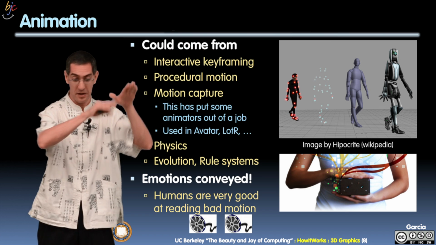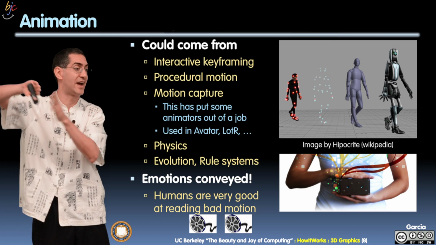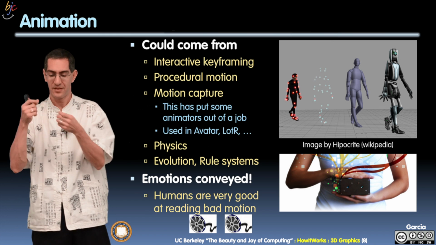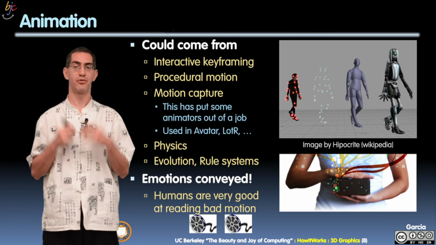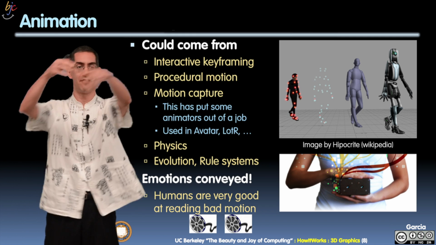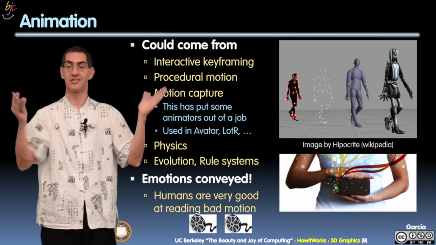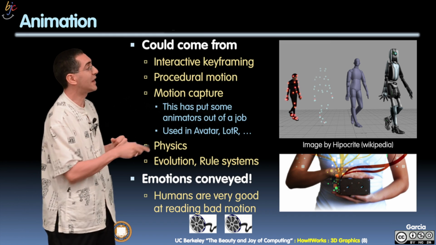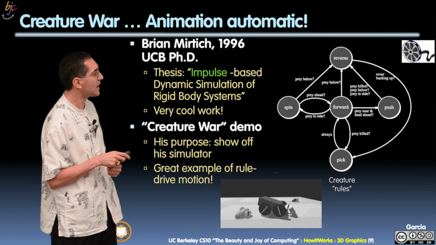But Avatar climbed that edge, and it was a great description by James Cameron of that uncanny valley and actually getting above that, and the connection with the audience is much, much stronger with that. You could also generate animation through physics, but real-time physics. If I want to have a waterfall, I might have a water simulation and say go, and water starts flowing, and physics just determines how things move, as well as evolution and rule systems. And I'll show you some of that in a second.